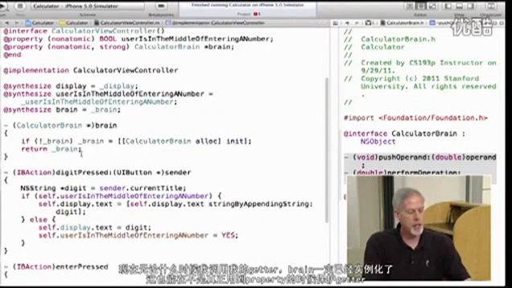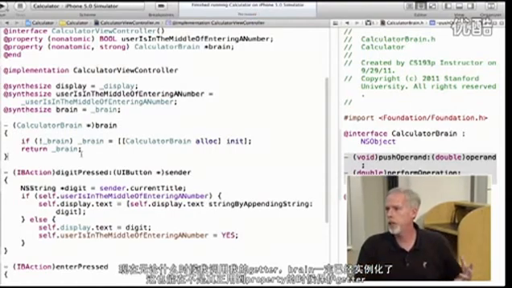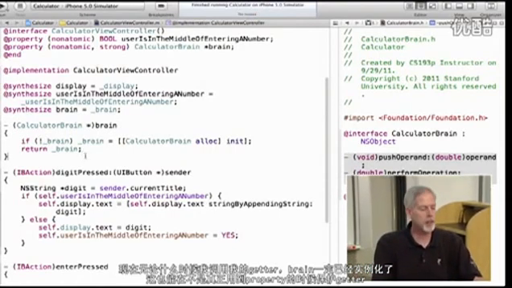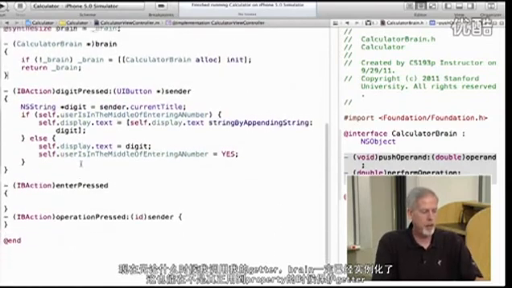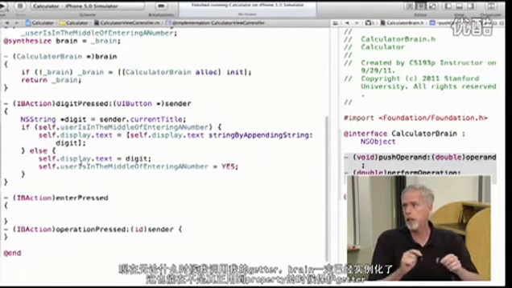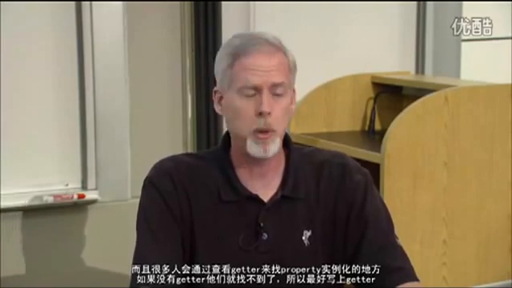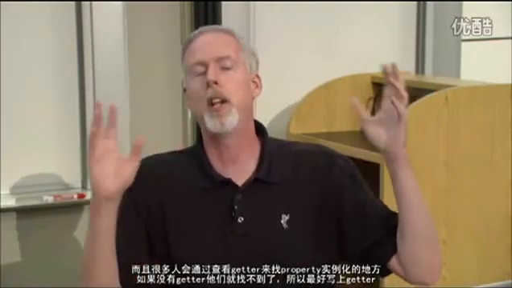Anytime I call my getter, the brain will always be instantiated because I'm going to lazily instantiate it anytime anyone wants it. This is a great way to have your code pretty bulletproof because you can protect in your getter against cases you don't want of various properties. And it's also easy for people to understand. Usually people are going to go look in your getter to find out where things are instantiated for most properties. And if there's no getter, then they're going to be searching around. Where is this thing? Initializer or something? So it's almost better to put it in the getter first.